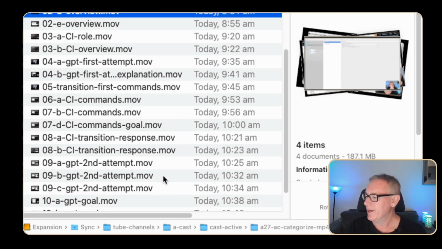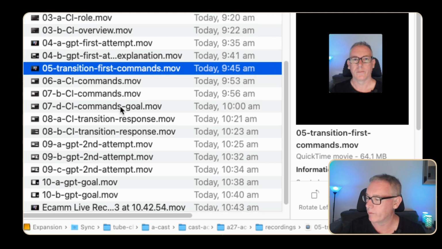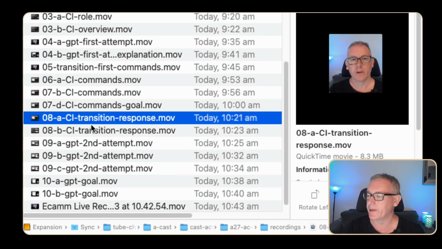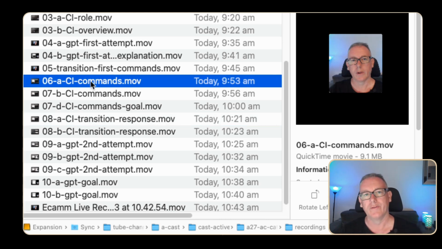It might seem odd, but there are concepts going in here like a transition. It's related to the first commands that I've been running, but further on there's probably some other transitions. So here's a transition for a response. The concept of the word transition, or the word CI for custom instruction, is for me like a tagging capability. I want to know the videos related to transitions, because when I get to the video editing, I'll actually want to do some sort of swoosh or something like that. By labeling it now, I can then get ChatGPT to read this information later on, for future automations, stuff I haven't thought of yet.